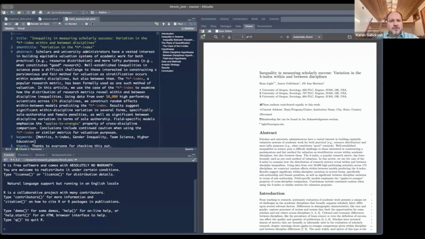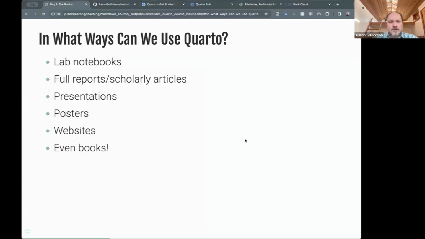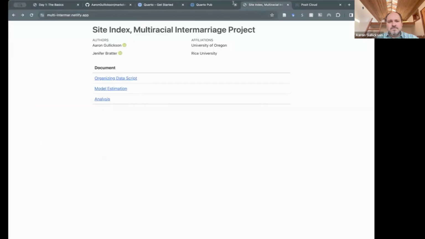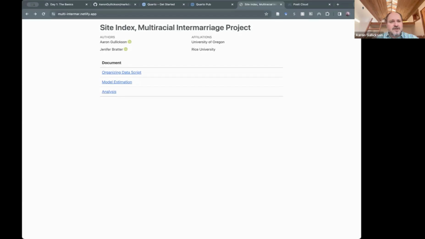Okay, so that's an example of a project I'm working on. Now I want to show you a couple other examples of ways you can use it. Let me find that. That's our main thing. All right, let me go over here. This is actually a website. If you go there, you can look at this yourself if you want. I'll give you the link there in the chat.